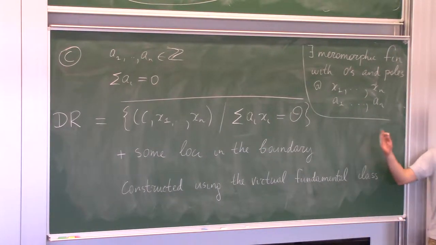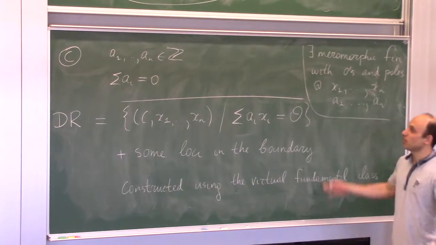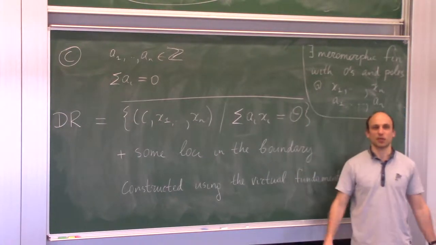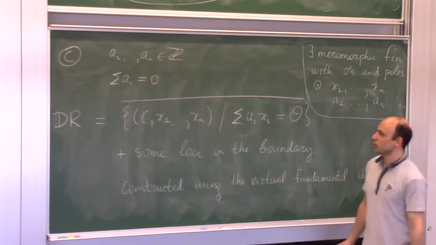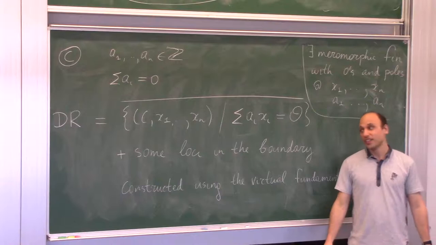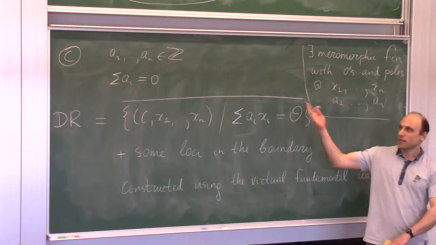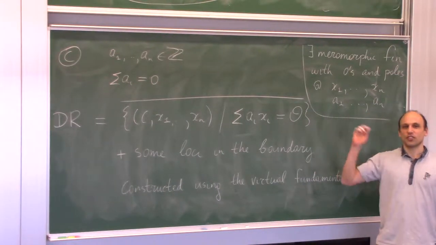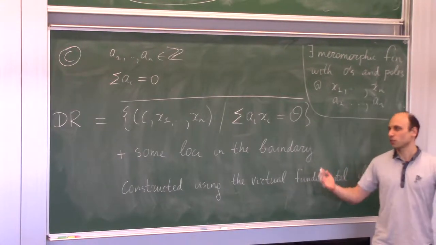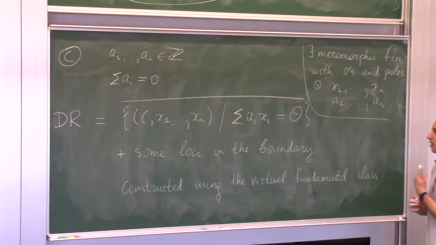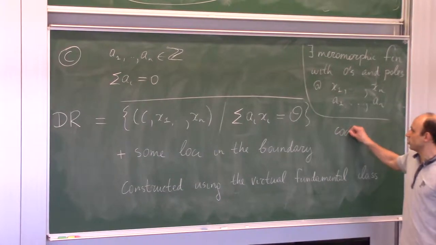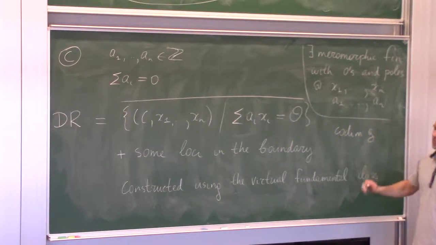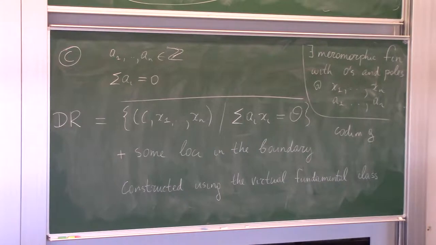So that means that you take the space of stable maps instead of just taking meromorphic functions. You first take a space of stable maps with given branching conditions over 0 and infinity. This space of stable maps has many components of different dimensions, and there's a special procedure to construct what is called the virtual fundamental class. So a class of the expected dimension, in this case again, codimension G, supported on this space of stable maps.